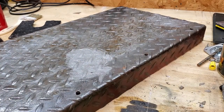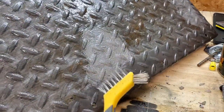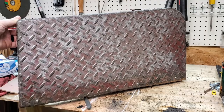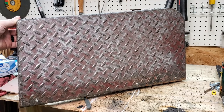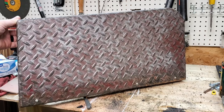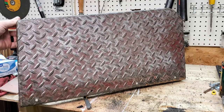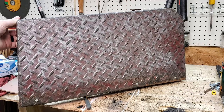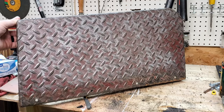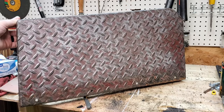It just kind of smears around, so I'm not really sure what I'm going to do with this. Might just end up sandblasting these — might just be easier. The aluminum paint just kind of smeared around with the paint stripper; it didn't really lift like the other paints. So I just kept at it with the brush, rinsed it off, and went at it with the brush again, and it actually came off fairly decent. I might just try another round of the stripper and see how that does, see if it gets the rest of it off. Otherwise I might just have to go at it with a wire brush again.